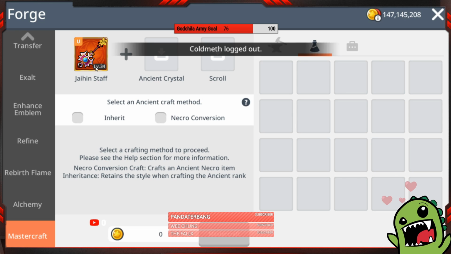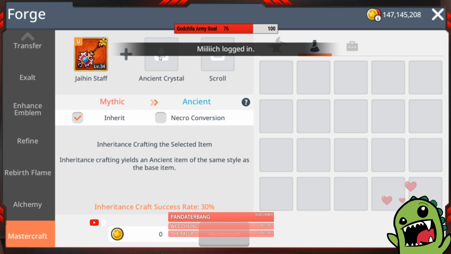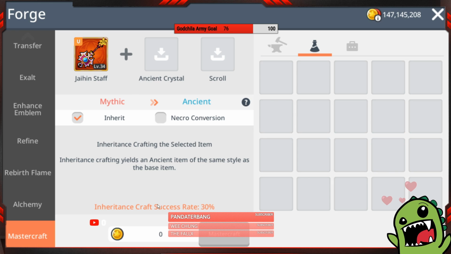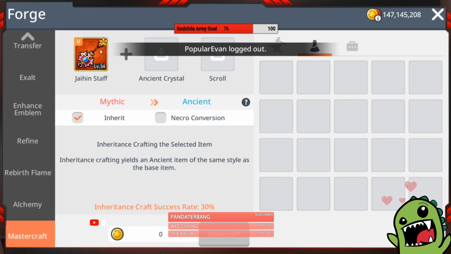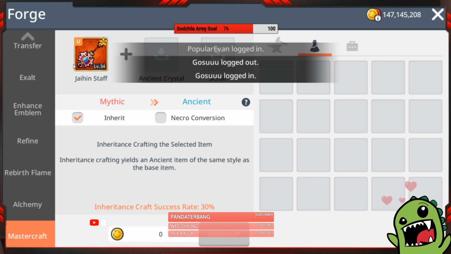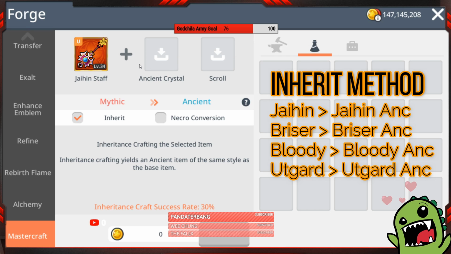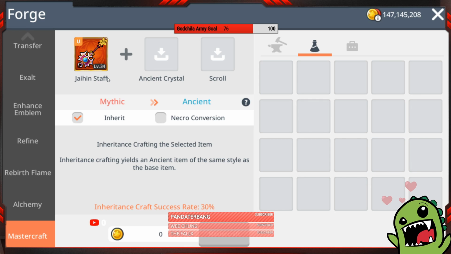Inherit is very simple. If you have a Jahin staff with critical damage base and you choose inherit, once you craft with an ancient crystal, you just need 1 ancient crystal, and when you craft, you have a 30% success rate. When you pass, congratulations, you will have a Jahin staff ancient weapon. Whatever base you are, be it a Brizer or Ungat or a bloody weapon, if you use a bloody base, you'll get a bloody ancient weapon. If you use an Ungat base, you'll get an Ungat base ancient weapon. So that is inherit. That means you inherit the previous stats of the weapon itself, and the success rate is quite high, it's 30%.